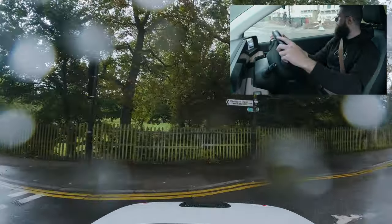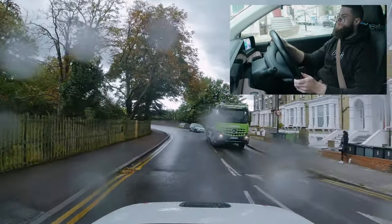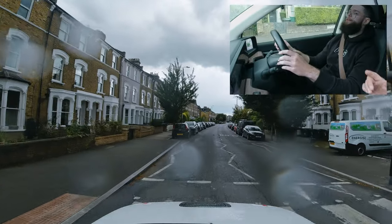Feel priority here, good confidence, my steering as well, already sort of feeling it out.